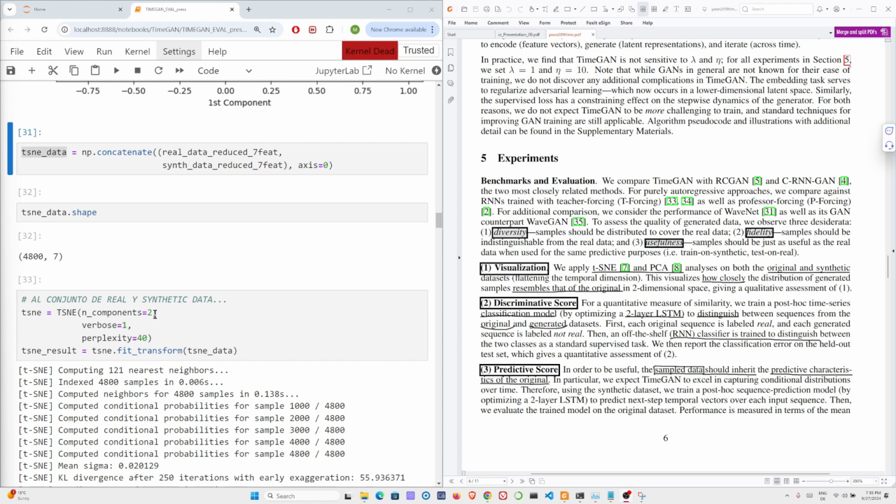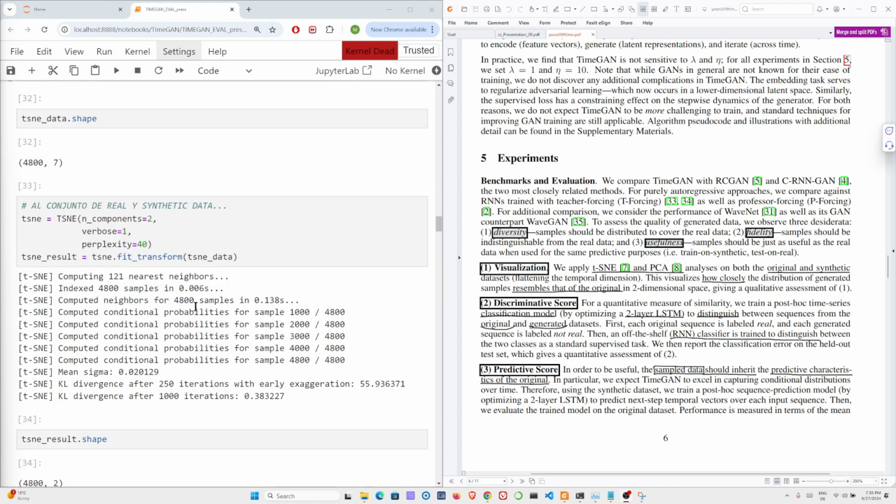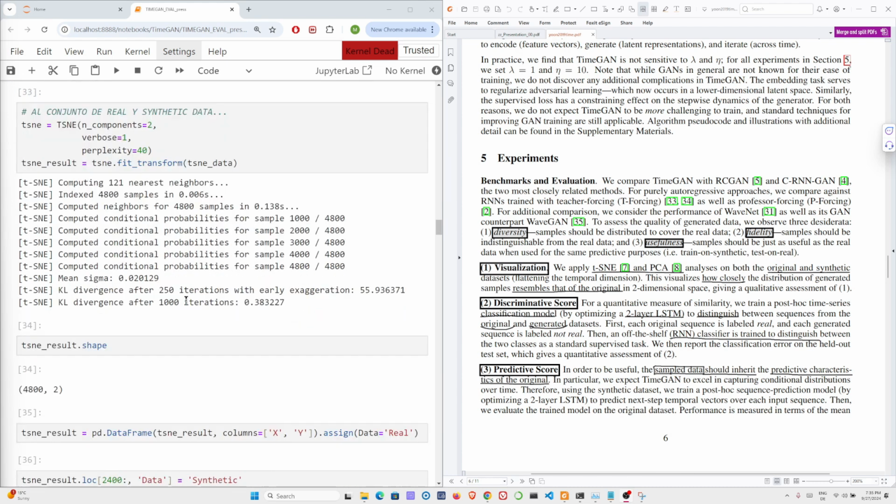We choose 2 dimensions and we fit the full amount of data, real and synthetic, and transform the full amount of data. That allows us to check how close all these data are from each other.